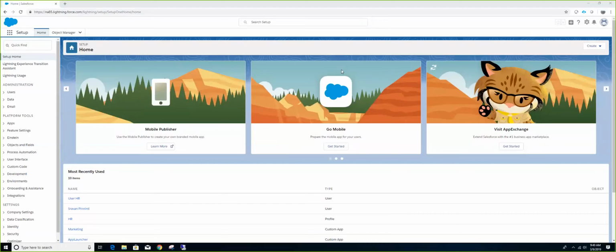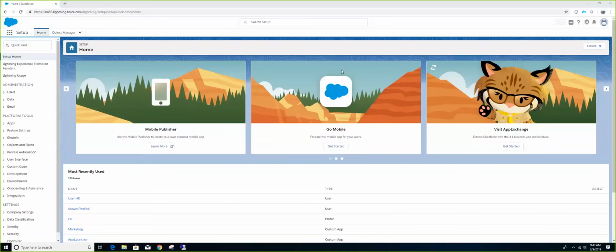Now, I just want to highlight some of the things on the profile that will control record level security. Just because the organization-wide default of some object is public read doesn't mean you will get access if your profile doesn't have access to it. For example, take an object called employee. The OWD is public read, but the HR profile does not have access to the employee object at all.